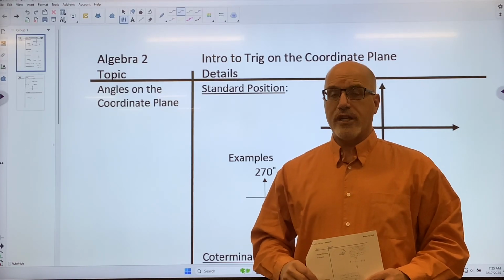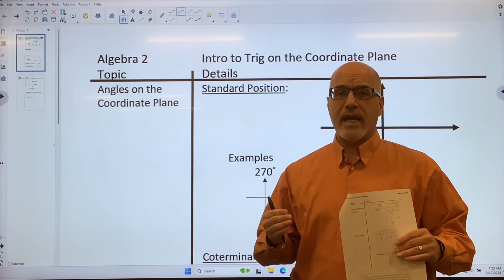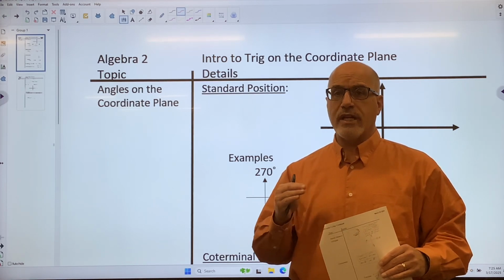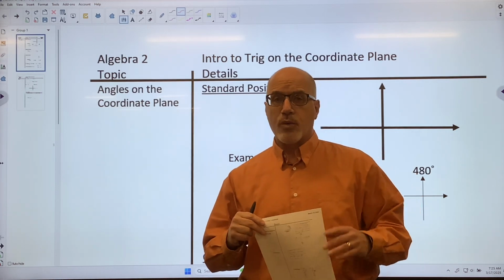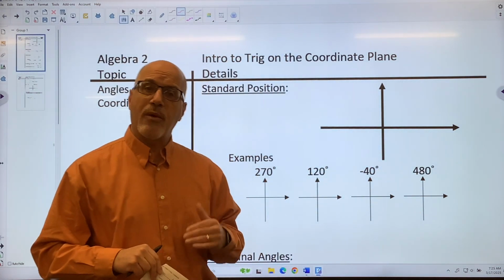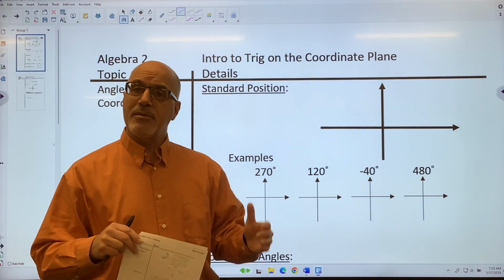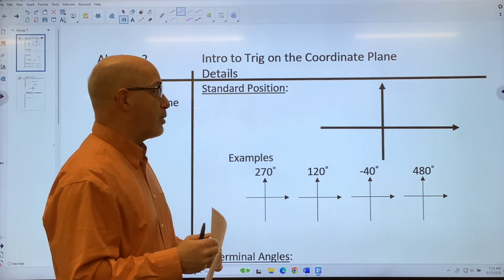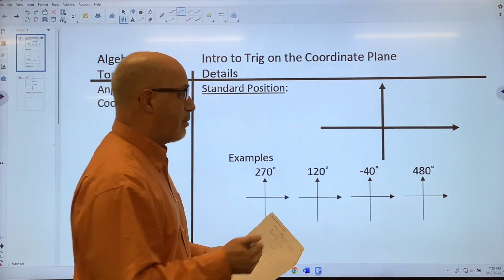As we start the journey into trigonometry in Algebra 2, we want to look into the vocabulary of how to start looking at trigonometry using a coordinate system. So we're going to put them on the XY plane. We're going to look at how that relates to what we already know in trigonometry, and then some initial vocabulary as we work on it. So first of all, we want to use a coordinate plane here.